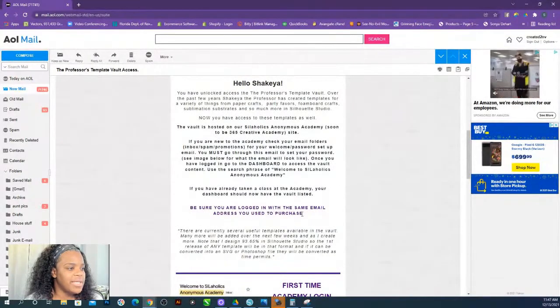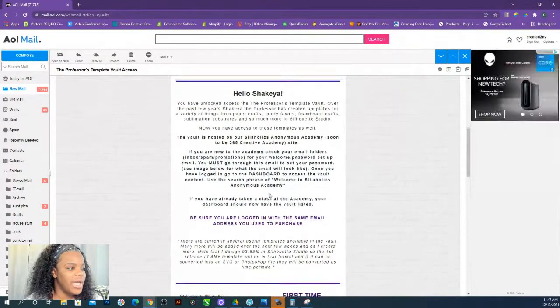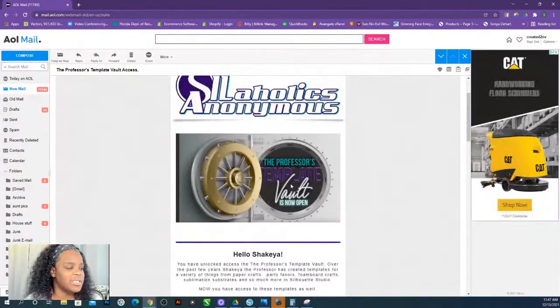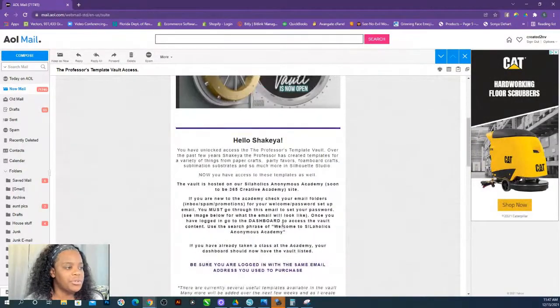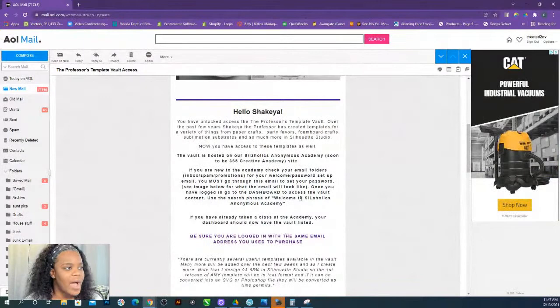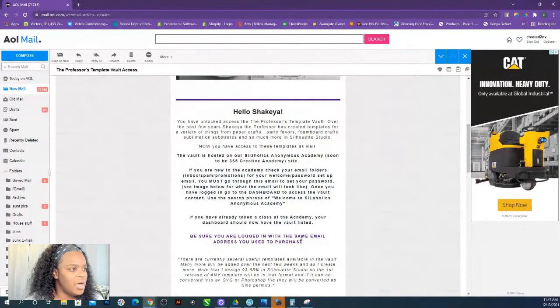This is not showing as a hyperlink. It was supposed to go to the Academy. I'll change that to where it's a hyperlink directly to the Academy. Not sure why this isn't giving me the underline, but you're going to go to the Academy.